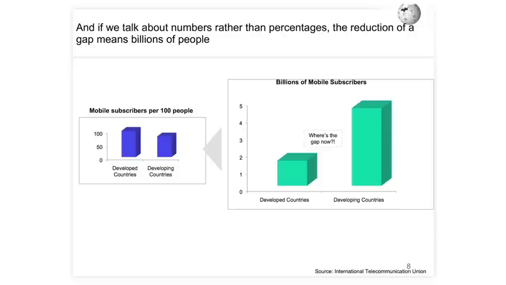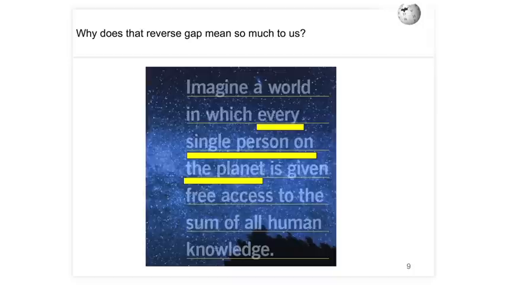In numbers, that means over five billion mobile subscribers in the developing world — almost one mobile subscription for every single person in the world. Why does that matter to the Wikimedia movement? It's basically in our mission. We use the words: imagine a world in which every single person on the planet is given free access to the sum of all human knowledge. But when we're strictly an internet desktop-enabled website, it doesn't really mean every single person on the planet.